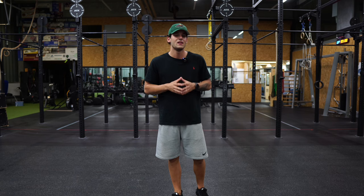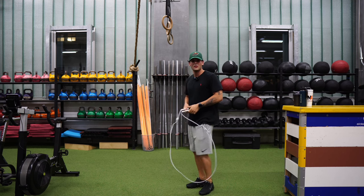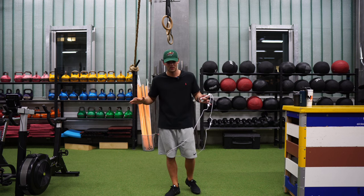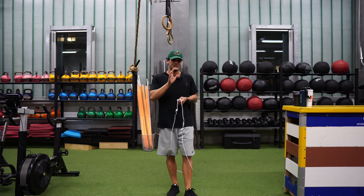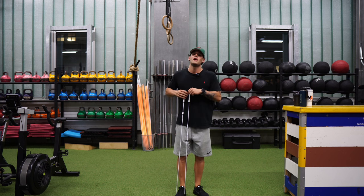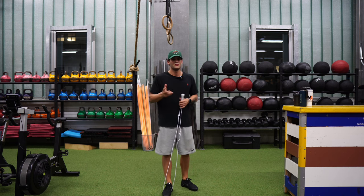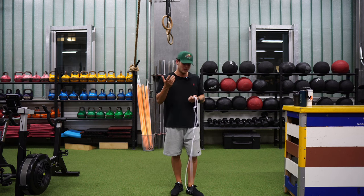So that's all for rope types. Let's get to point 2 and that's rope length. As a beginner it's quite hard to follow all the rules like making the connection with the brain and the body, doing the whole coordination thing and keeping the elbows near the body — so I'm not gonna confuse you with these things. I'm just gonna tell you this: take the rope, step on it with one foot, pull up the rope and let the end of the handles reach your lower chest like this. That's gonna be perfect for every trick and whatever you do you're gonna be satisfied with it. When time passes by and you get used to the whole technique perfectly, you'll see by yourself what length best fits for you.